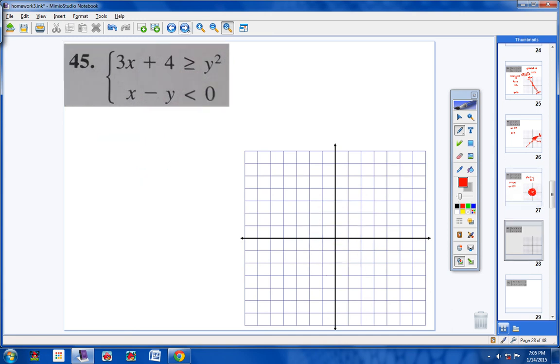45. Now first of all, let's go ahead and do the easy equation first. X and Y both have a 1, so we know we can very quickly graph that linear equation. I'm just going to throw some numbers in for X real quick. I'm going to throw in a 1, 0, negative 1. So throw a 1 in for X, then bring the Y over, make it positive, Y equals 1. Put a 0 in for X. Bring the Y over, Y equals 0. Put a negative 1 in for X, negative 1, and Y would also equal negative 1. Okay, so there we go.